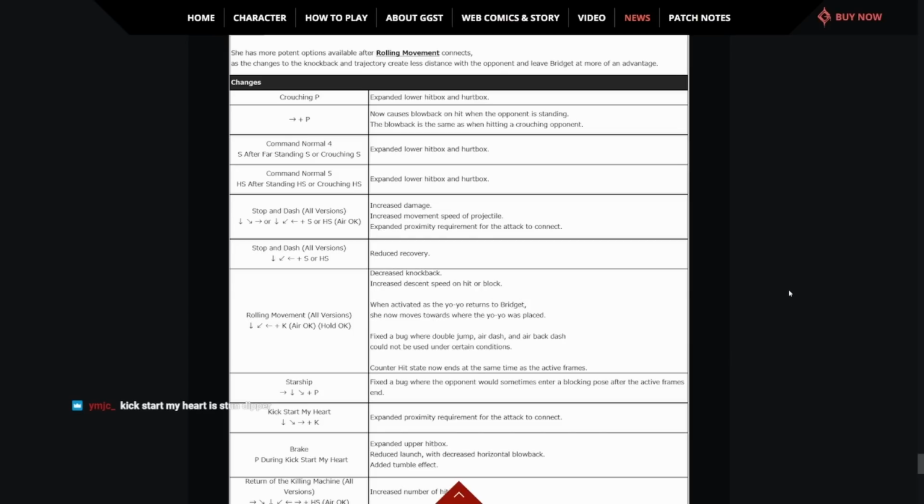Fixed bug where double jump, air dash, and air back dash could not be used under certain conditions. Countered state now ends at the same time as the active frame. Starship, fixed bug where the opponent would sometimes enter a blocking pose after the active frames end. Kickstart My Heart. Oh, this one is the roll. Expanded proximity requirement for the attack to connect. Break, expanded upper hitbox. Reduced launch.